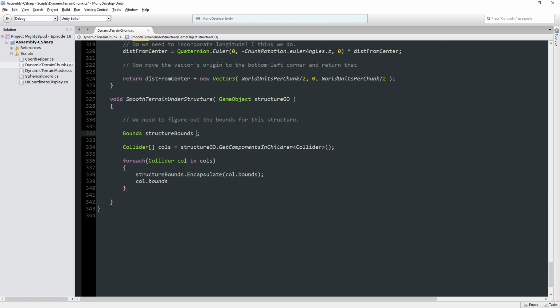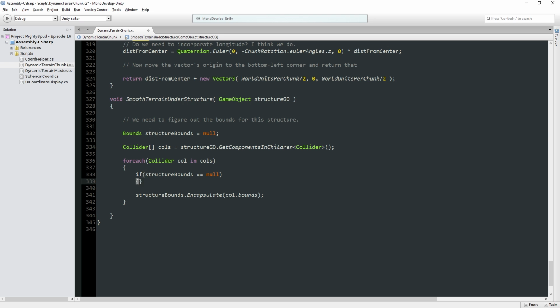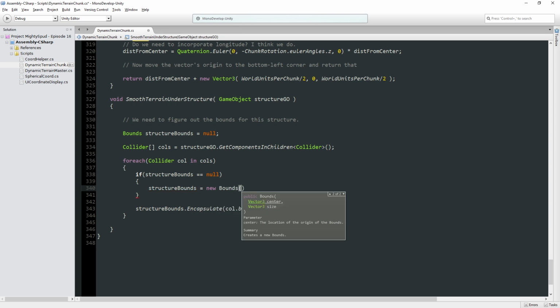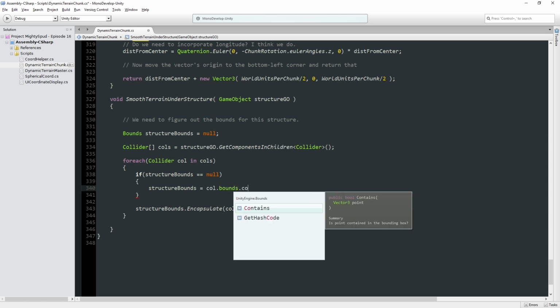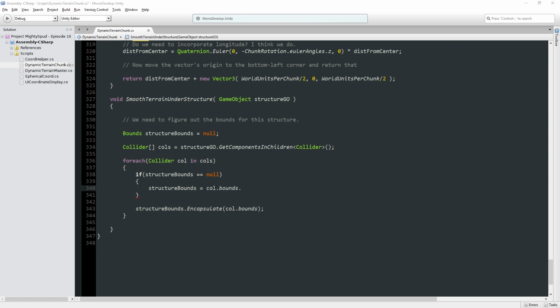So what we actually want to do is we're okay with starting this as a null. Start it empty. And then say something like, if structure bounds is equal to null, then instead of instantiating it with a blank, can I say new bounds and then pass it one to clone from? That's a little odd that you can't. The problem is, and I should check the documentation right now, Unity bounds.